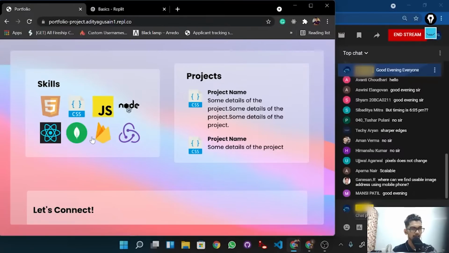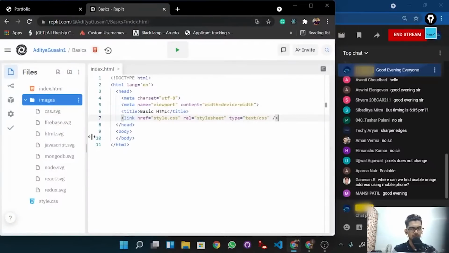SVG icons are vectors. They're made with vector graphics. So the colors and everything filled inside it, it's not a pixelated format. They, you can say, scale themselves according to the image or resolution. As I zoom into it, you would find that they are not getting shattered or getting blurrier. That's why we use something known as SVG logos.